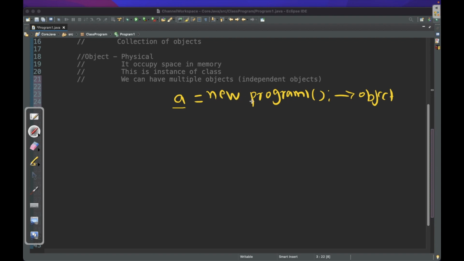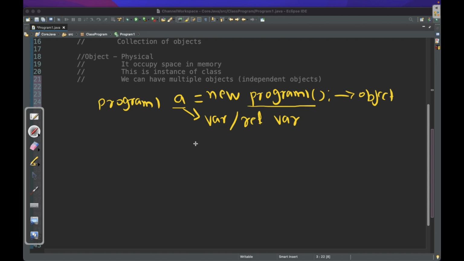As this object is of type Program1, we can store it in a variable of the same type, Program1. That's why a is called a variable, or a reference variable.